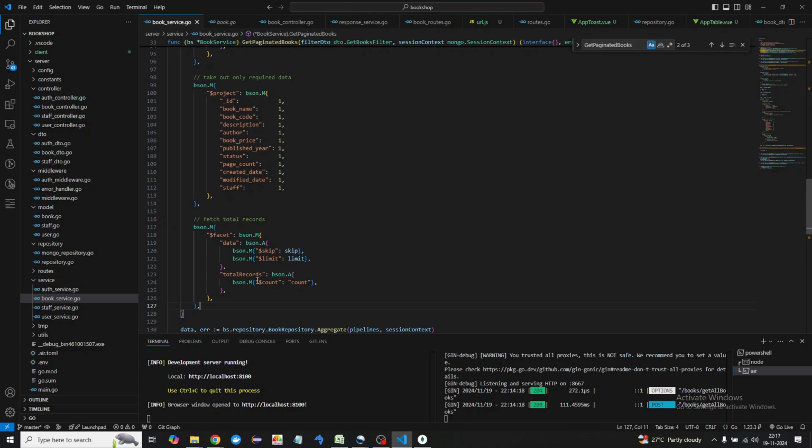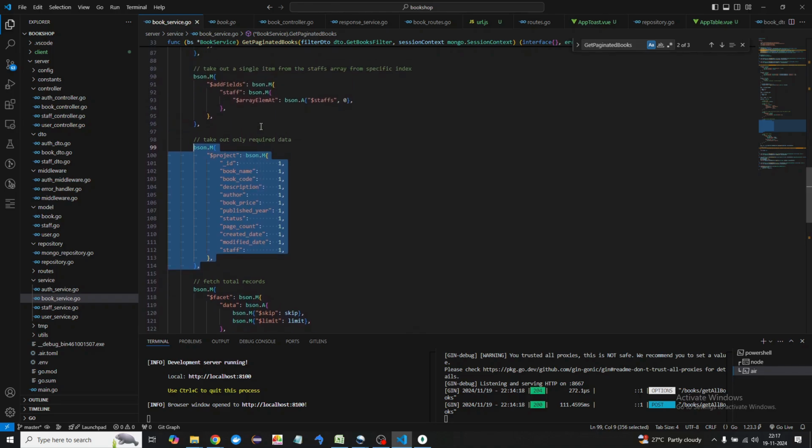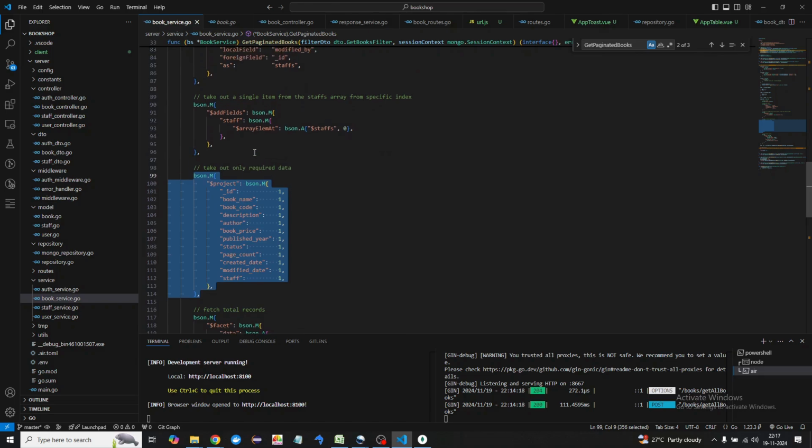How can we do that? We know that we are projecting all those data. We have the key to project, but since we have already projected all the data, we don't need to project again. This time we just need to collect this data in a specific format.